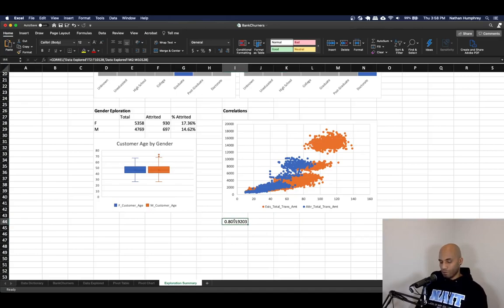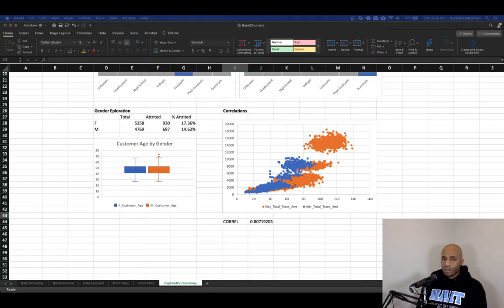So in addition to being able to visualize things with scatter plots, you can also use functions to do those things too. So that's it. We've come a long way. Again, hopefully you found this somewhat useful, and you could have some fun with it. There's a lot of other things to explore. One of the things I didn't show was, for example, how to use the frequency function to build bins, but you can find tutorials online. Maybe I'll do a separate video on that. But that's kind of it.